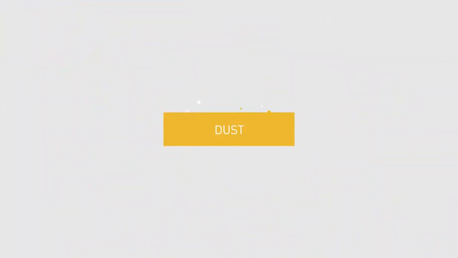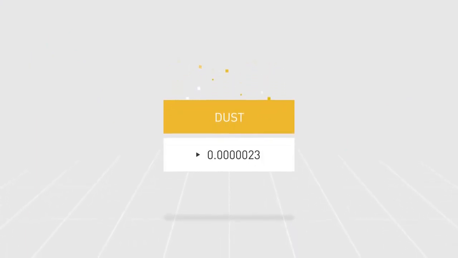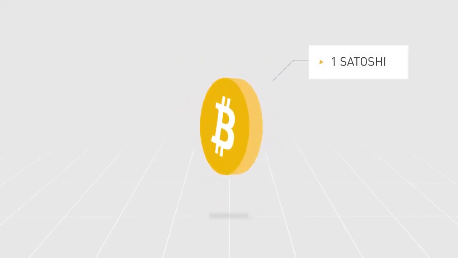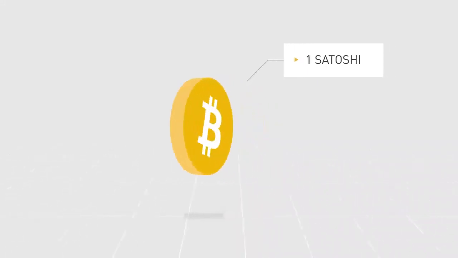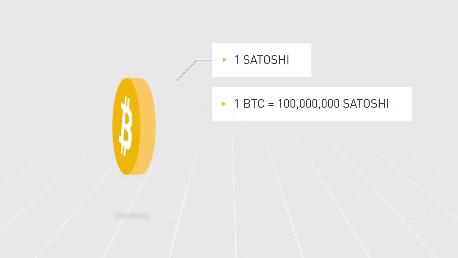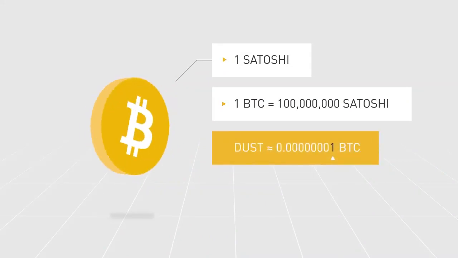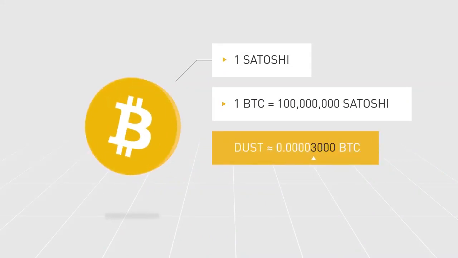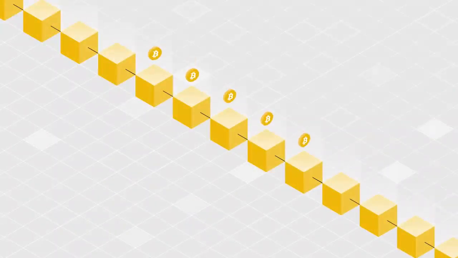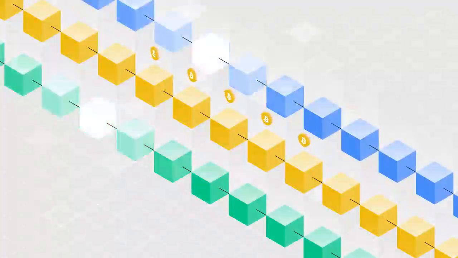The term dust refers to a tiny amount of coins, an amount that is so small that most users don't even notice. Taking Bitcoin as an example, the smallest unit of BTC is 1 Satoshi, and 1 Bitcoin is equivalent to 100 million Satoshi. So, we may use the term dust to describe an amount between 1 Satoshi to a few thousand Satoshi. Although dusting attacks were initially performed with Bitcoin, they are also happening with other cryptocurrencies that are running on top of a public and traceable blockchain.